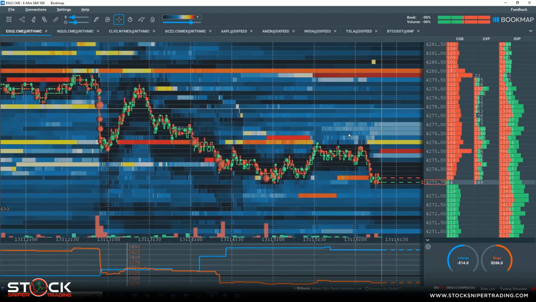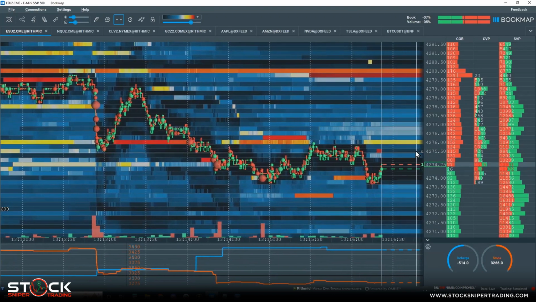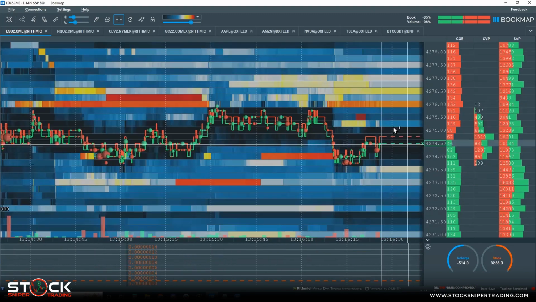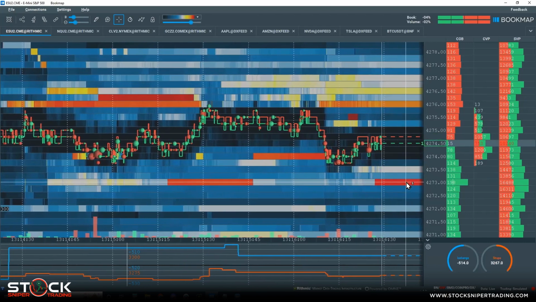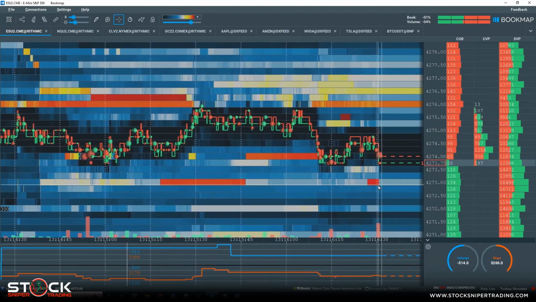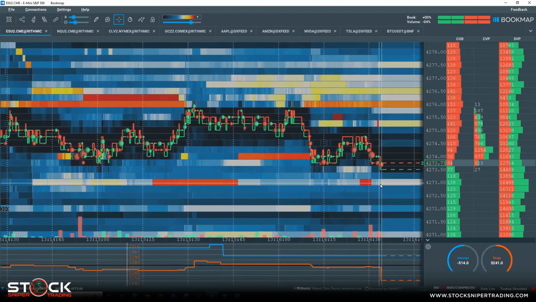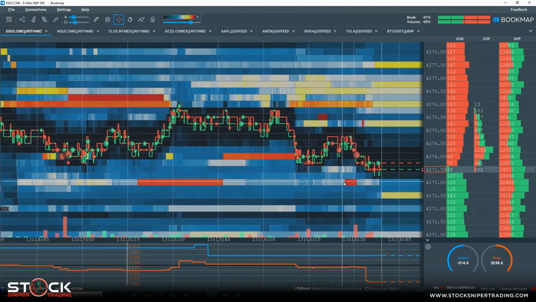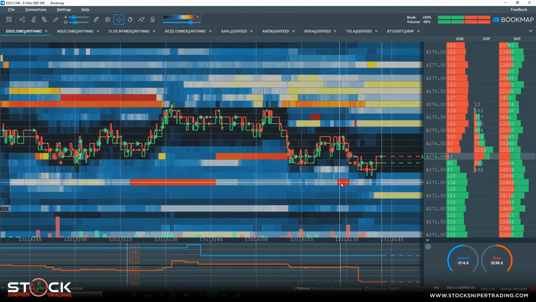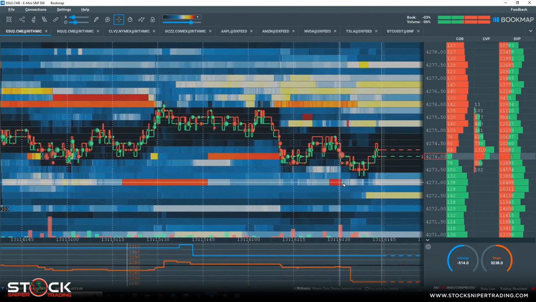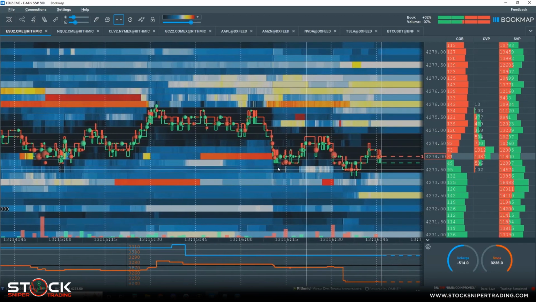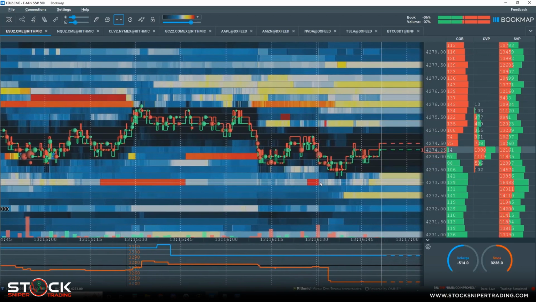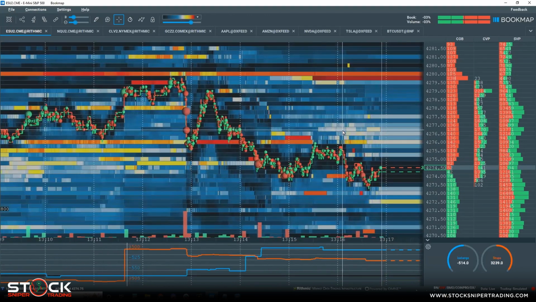Where this gets really interesting is when they pull that liquidity, you'll see it change here in the heat map, like right here. They just added in, and they just pulled. So what Bookmap has done is it records it and plots it on the chart historically. So we know that this guy came in with high liquidity here and then pulled it. And that's all these different striations in the heat map are showing us. It's just the adding and pulling of liquidity. So it's not complex at all.